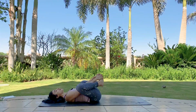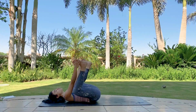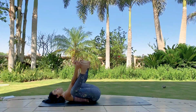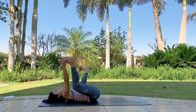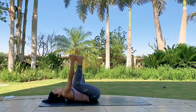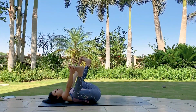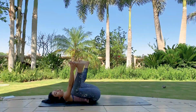And from here, we're gonna start to straighten the legs. Bring the soles of your feet towards the ceiling as you come into your final happy baby. Push your hands down into your feet. Maybe roll from side to side. Take any final few movements that you'd like to take. Maybe straighten one leg, straighten the other. Just bringing a playful nature into your practice today. Noticing the breath, letting it be very soft and easy.